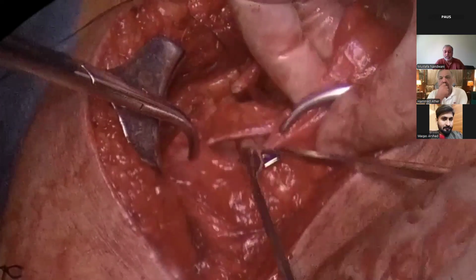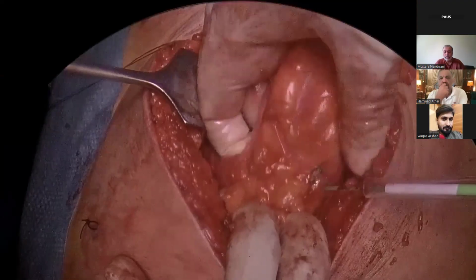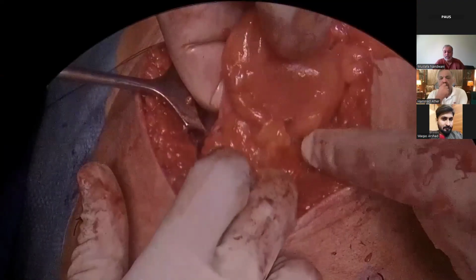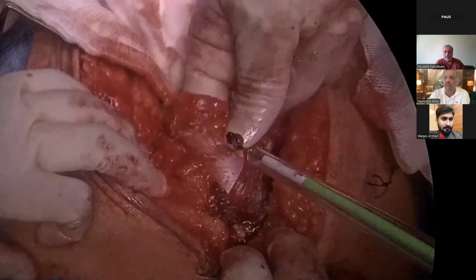And this is the opening of the peritoneum. So my hand's there, and then both sides there. So this is the ureter, which is in my hand now. So I use the ligature. And at this point, I usually extend the incision slightly to the umbilicus. This is the posterior part.